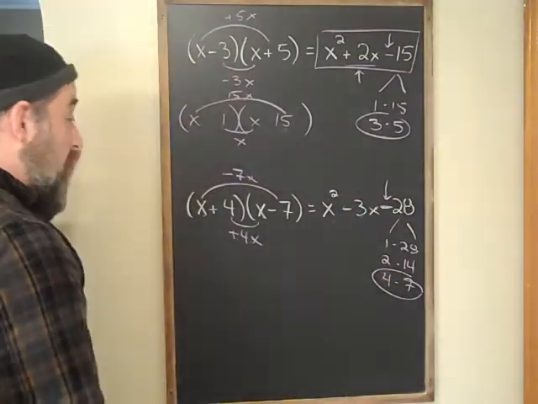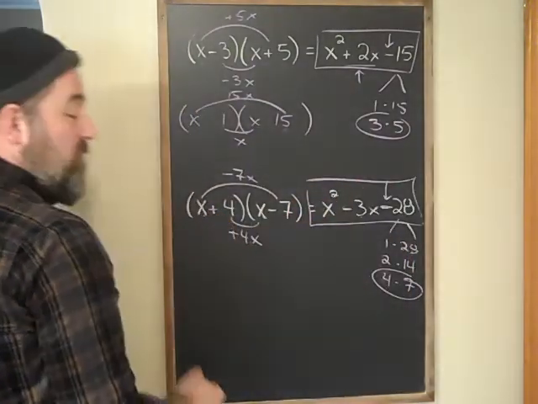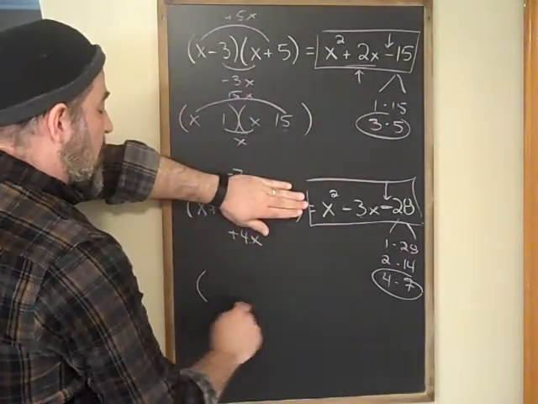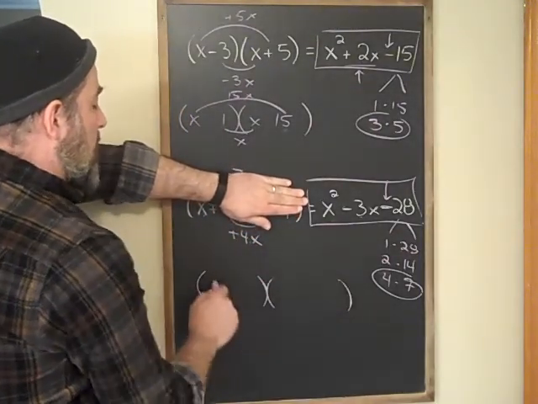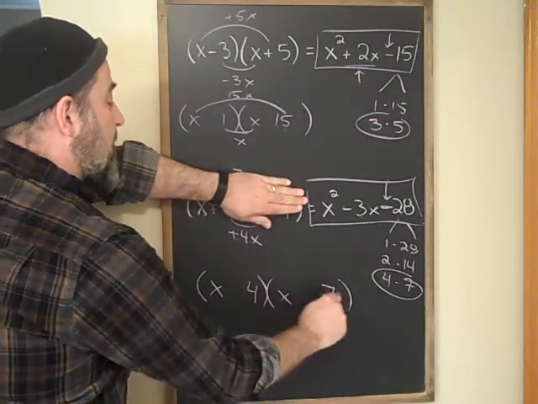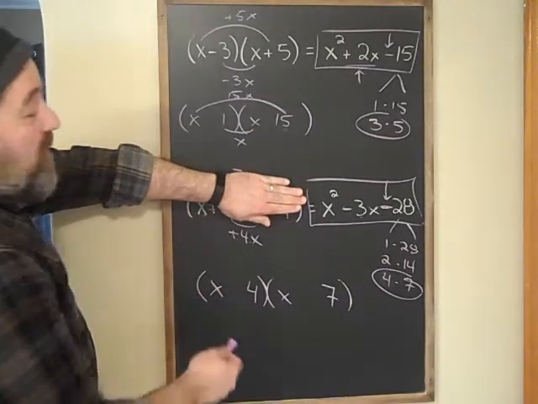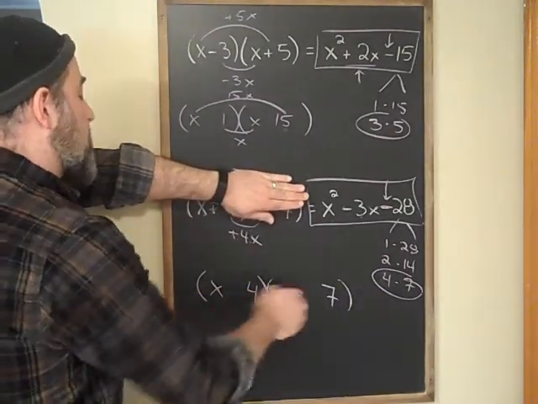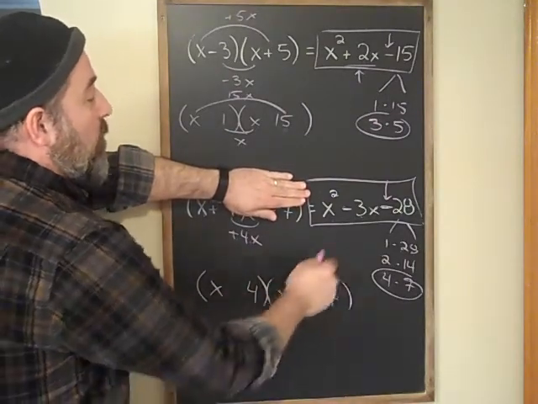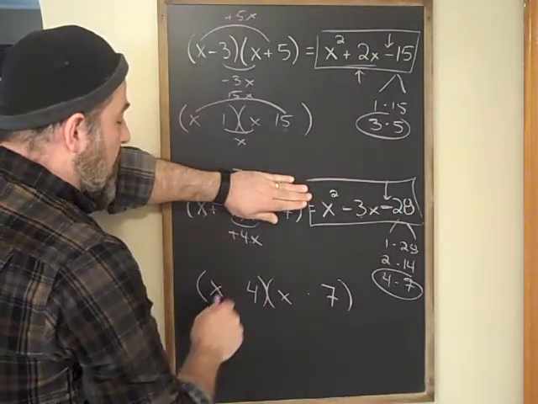So now, if we take this trinomial and we want to try to get those two binomials, we'll cover them up. We're going to set up our binomials with x and x, and we're going to set up with a 4 and a 7. Now, the last ones we saw, they were both plus and plus or minus and minus. One of these has to be plus, one of these has to be minus. And we have to look to see what difference we are trying to get. And we're trying to get a difference of negative 3.